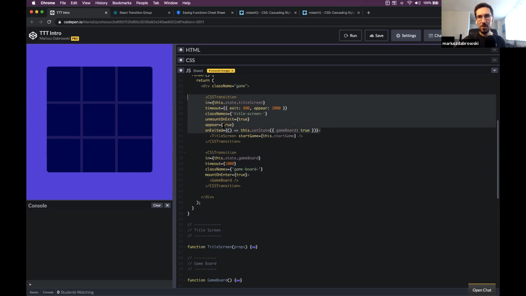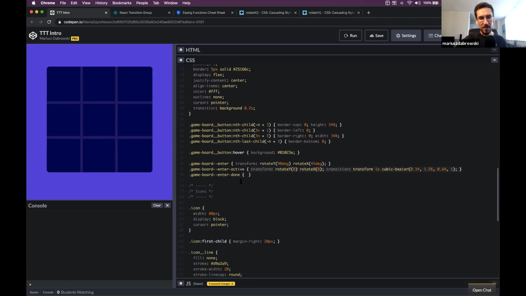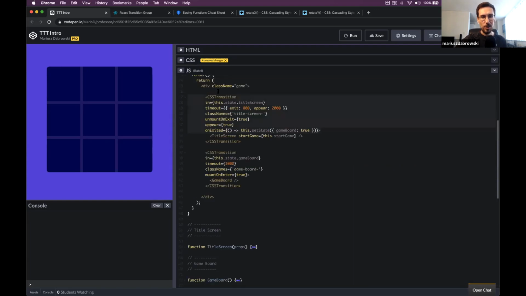We're going to do two more, and you're going to quickly start to realize that, wow, this library is literally just the same thing repeated over and over again. And all it takes is modifying your CSS to change these animations. So any questions on the CSS transition component, or any feedback, questions, anything, curiosities?